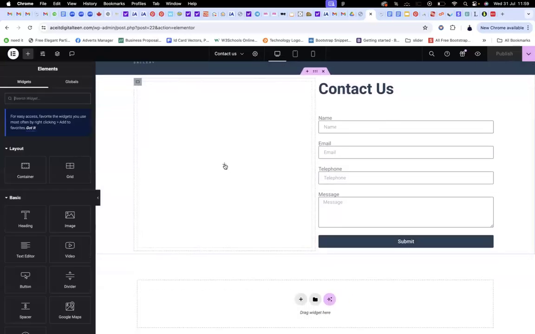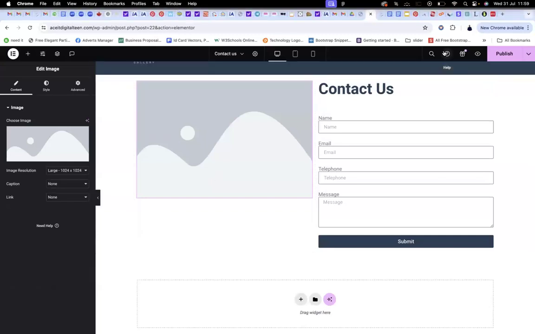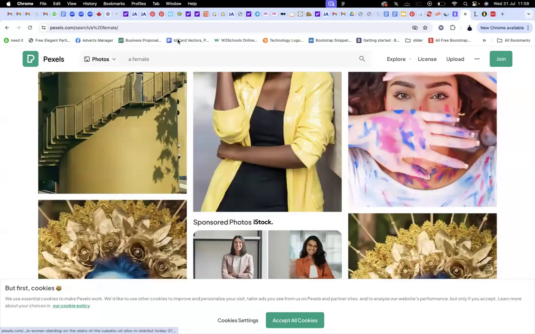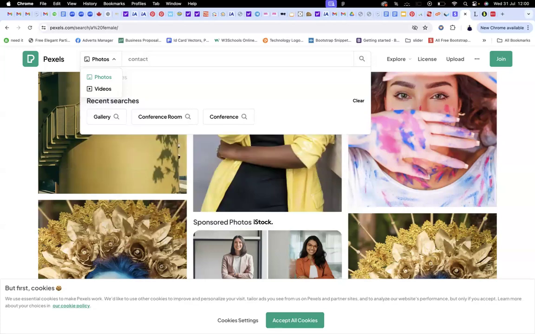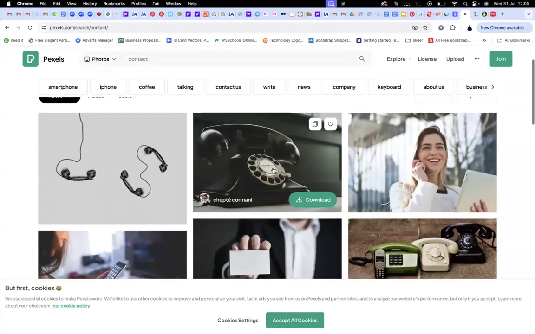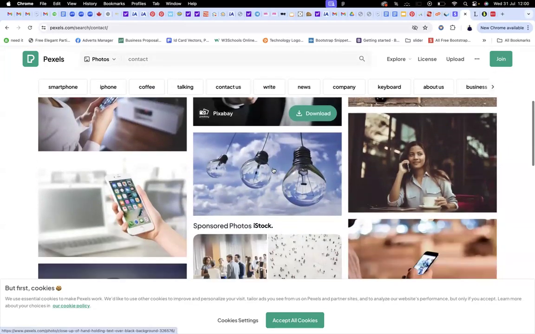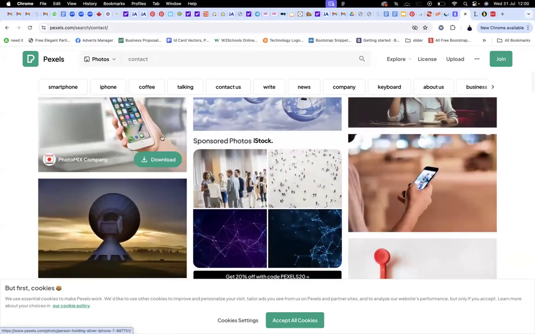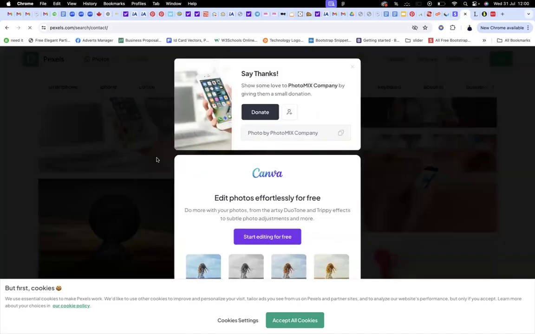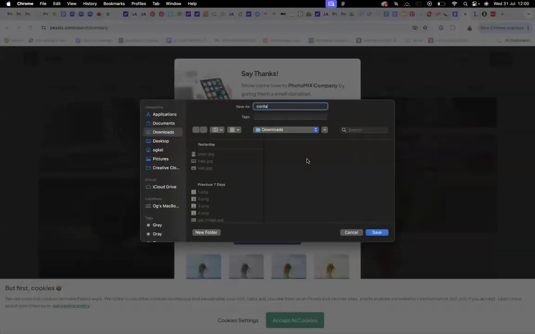Yeah, so now I can see this place clearly. So I'll click here, I'll drag an image, and we can always use pexels.com to look for a contact us image, right? So I use contact. See, different beautiful images. You can choose one, right? Since we know we're in a mobile first era, most people always use mobile. I'll just go with this one, doesn't really matter. Just for the context of training, and I'll rename it and call it contacts.